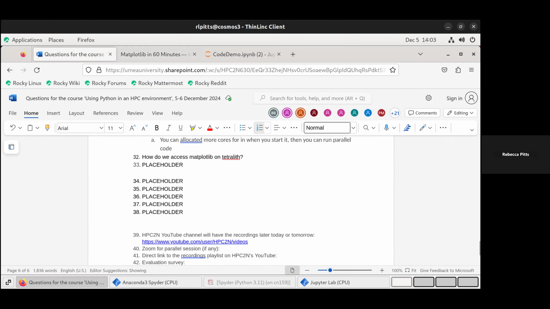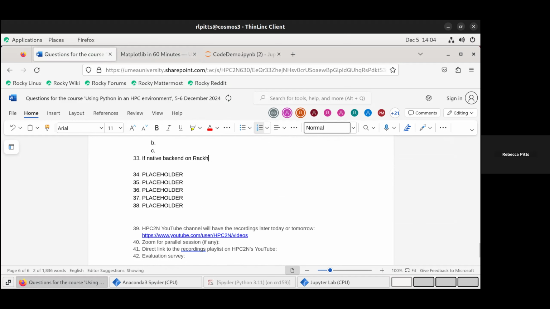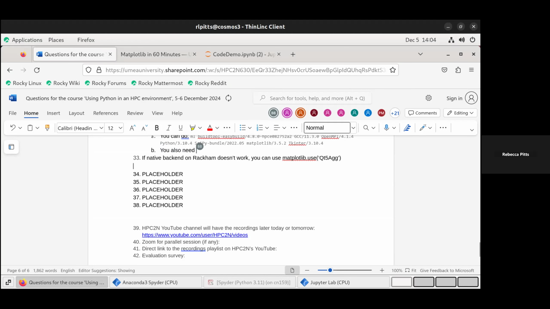So if the native backend on Rackham doesn't work, you can use Qt5Agg with matplotlib.use, like that. But try it with the native backend first. It should work. We only had a couple of people have to use this.